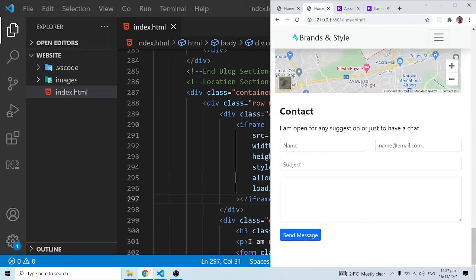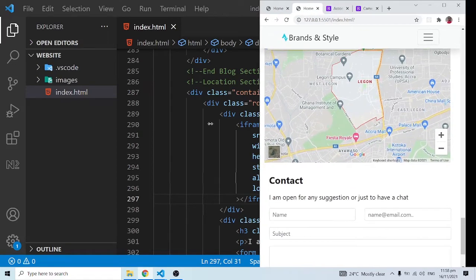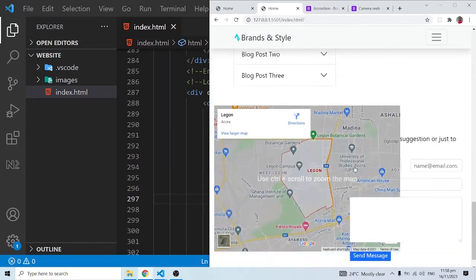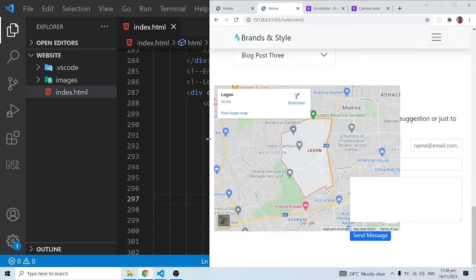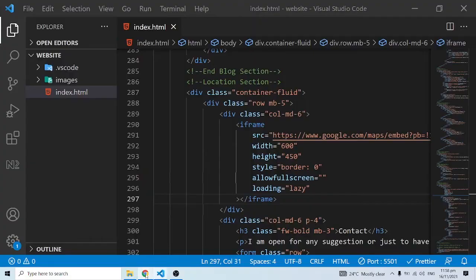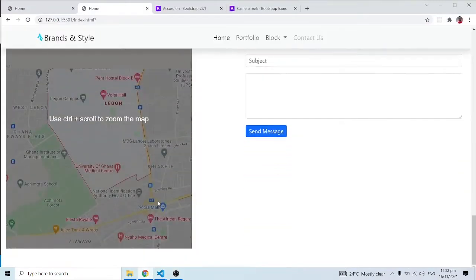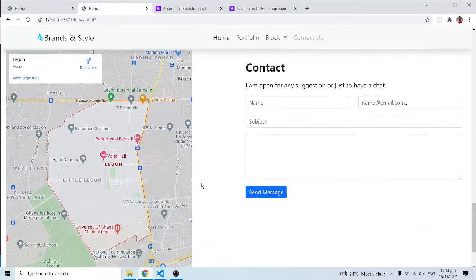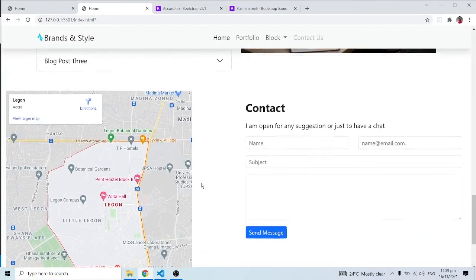So in order to fix this and not to make this look a little bit creepy like we have it over here, imagine somebody using a tablet. This is how the website is going to appear, and it doesn't look too good. So what we can do is we need to style things up over here. So as you can see, we have the width is 600 pixels. Let's change the height to 800 pixels. So I'll do 800 over here and save. And the height is beginning to look a little bit longer. Okay, that's not bad.